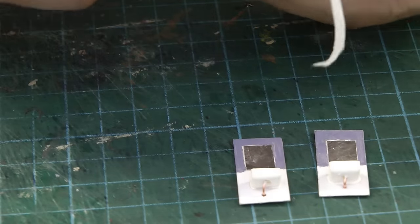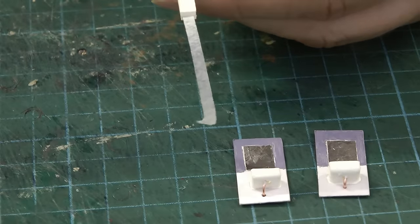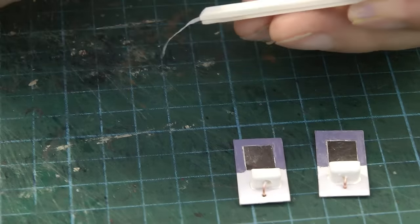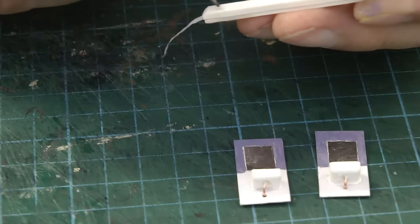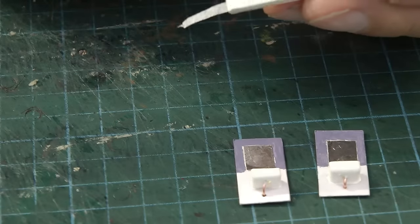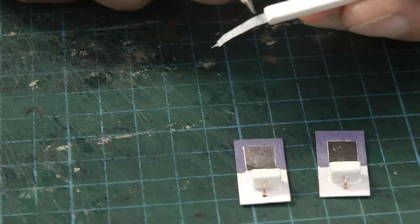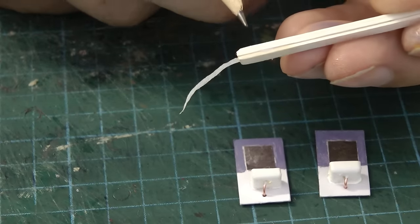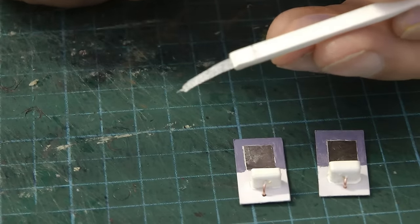So what I'll do now is I'll paint about that much either end, about 6 to 7 mil either end in white, and then once the paint's dry I'll just cut that off of there, cut the towel so it's just a little bit hanging out. Then we've got our towel dispensers once these are glued to the walls.